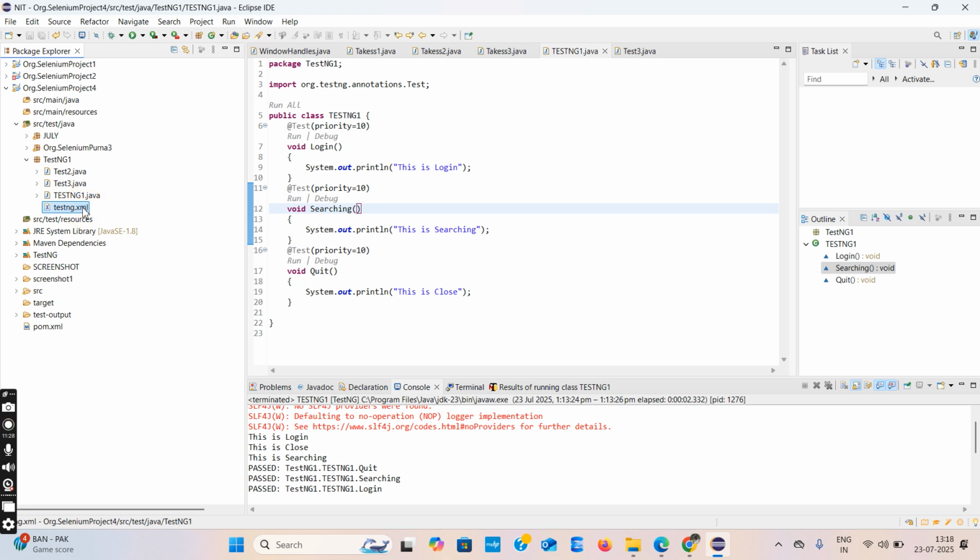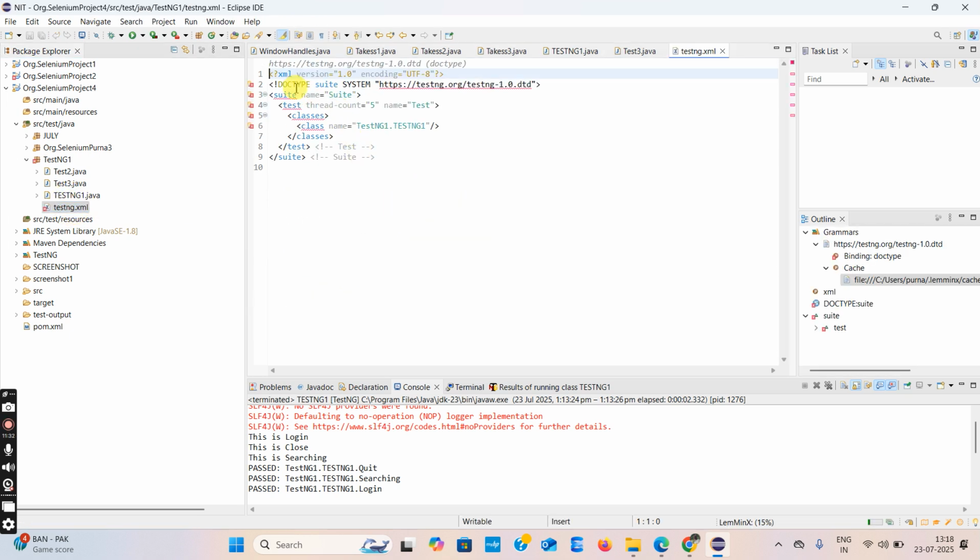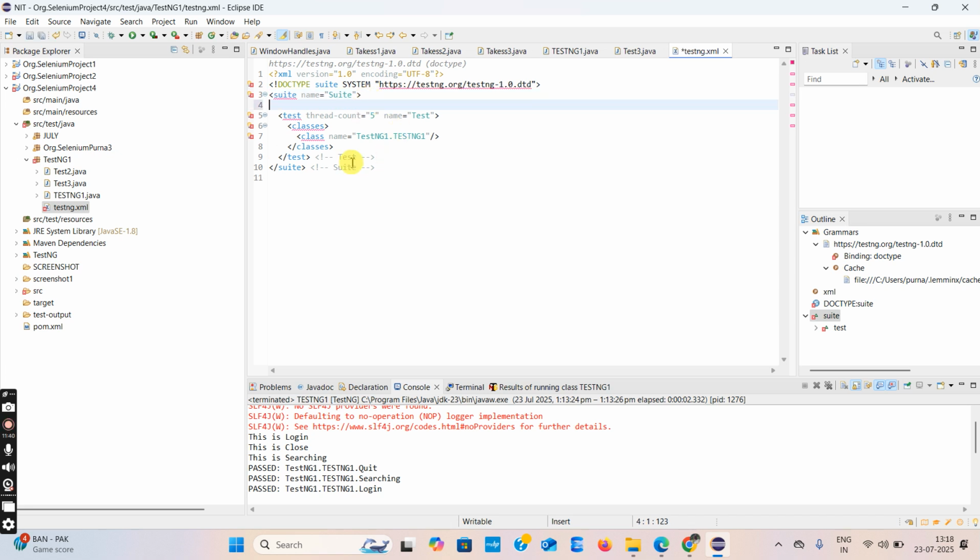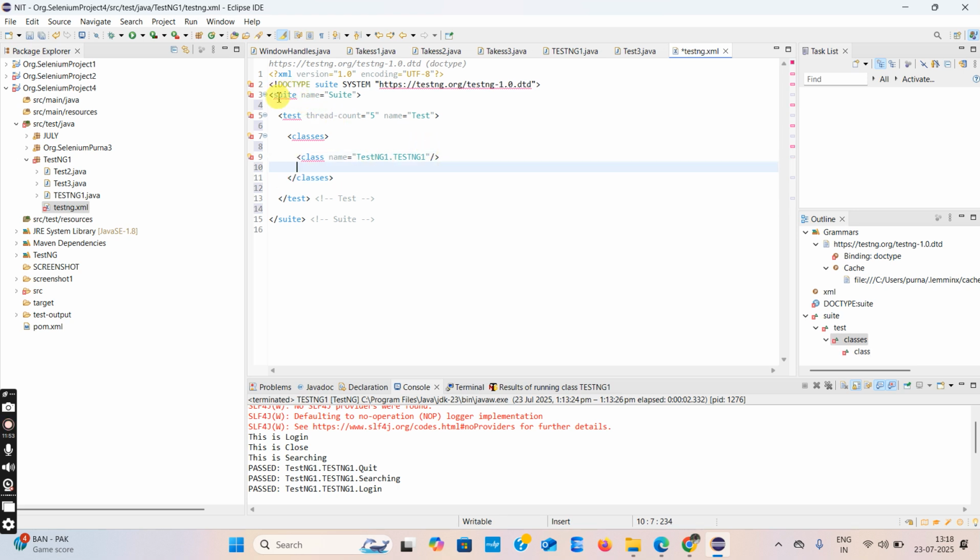See this TestNG XML file. See this hierarchy: first of all suite, then test. Test contains classes, and classes contain methods. First suite, in that suite test will appear, in that test class, and in that class methods.